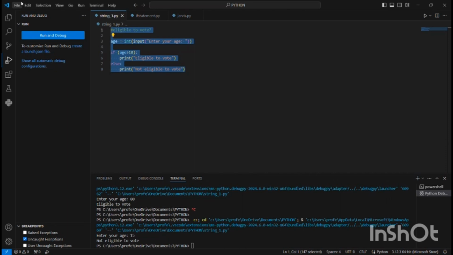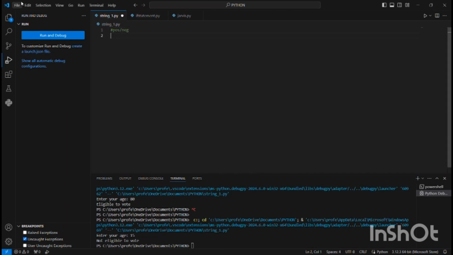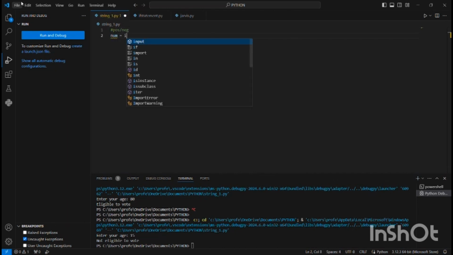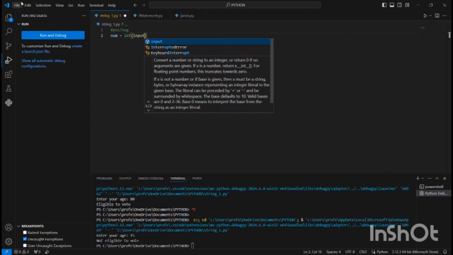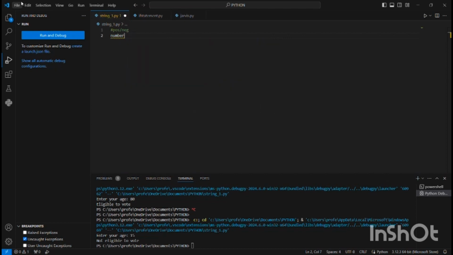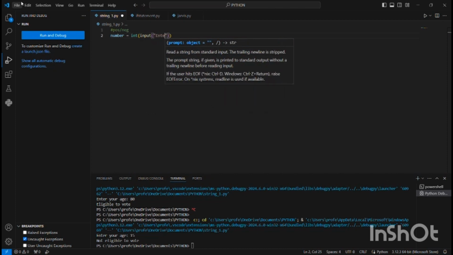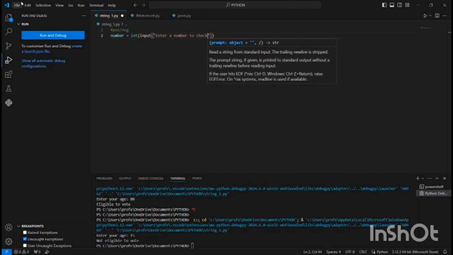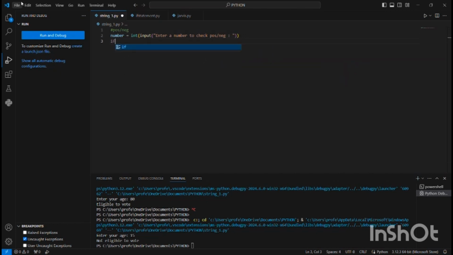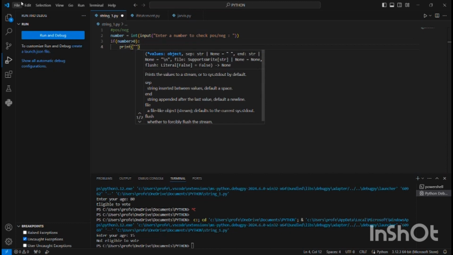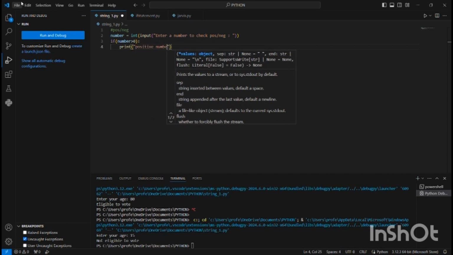Now let us find positive or negative number. Let us get a number. If number is greater than 0, it is positive number.